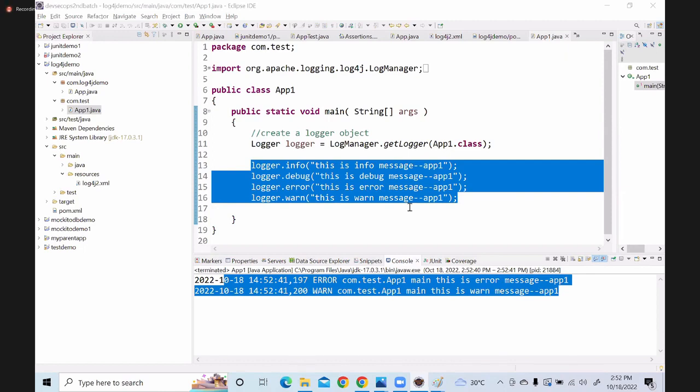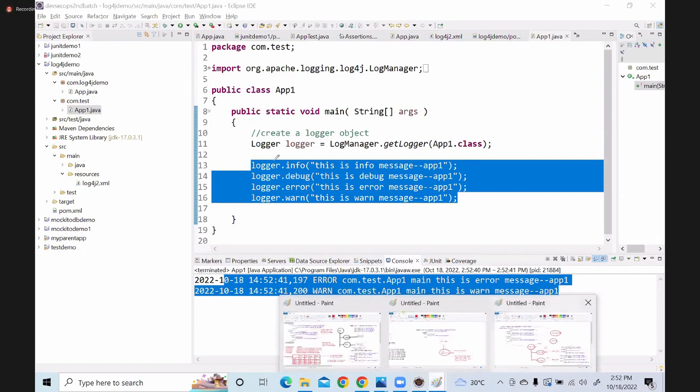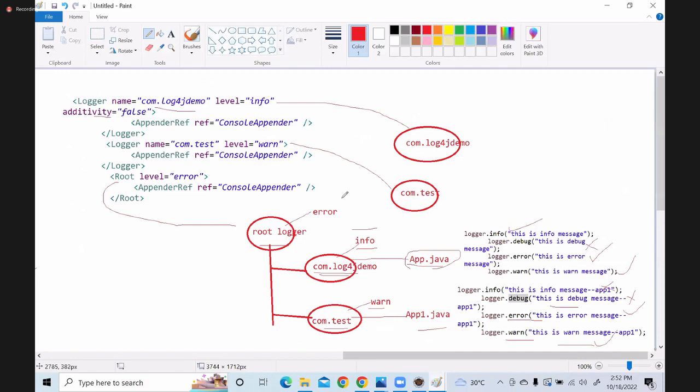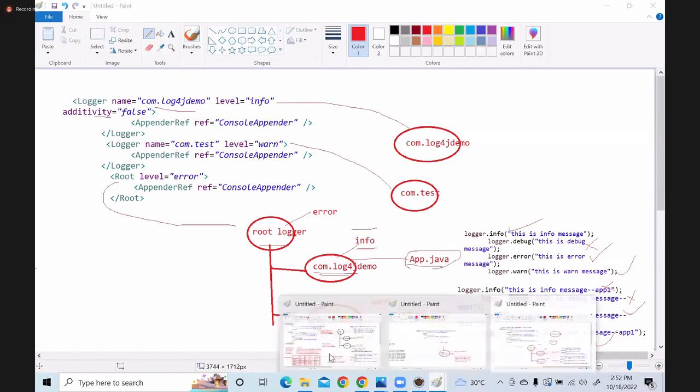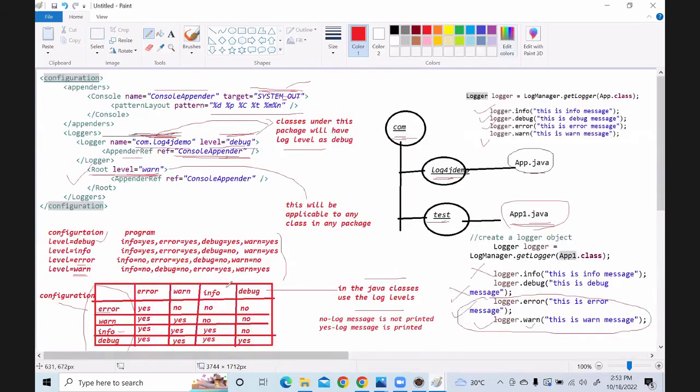Everyone understood? Everyone clear with today's things? If you remember this table, everyone understood? With today's things, whatever I told.